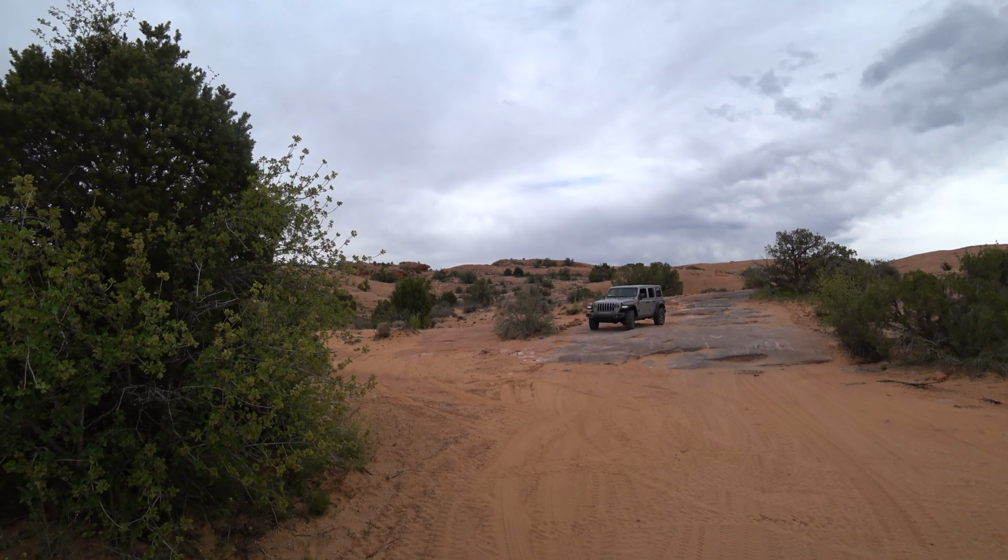So this is one of the hardest obstacles on the trail, and this is right after the campsite that's on the trail. And you can see it's about a 45 degree hill climb. Technically, I guess you call this a waterfall. It's a good challenge for most people, and it's stock vehicle capable. So this is a good spot to come in and just give yourself a good test.